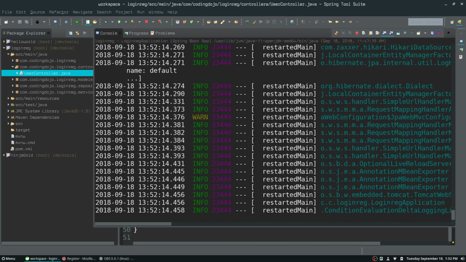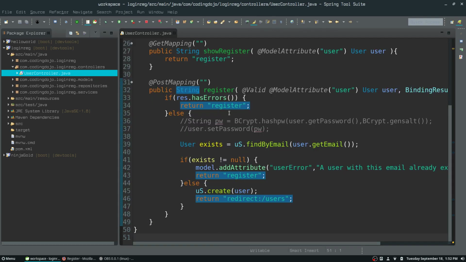So that should be it for taking care of duplicate entries. So we should never have a duplicate user. And then you might also say, hey, if you were doing like the admin dashboard assignment, you might say, get all the users, and if the amount of users in our database is 0, then make this person an admin. So like the first person that registers could be an admin.